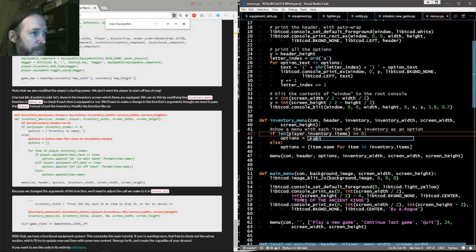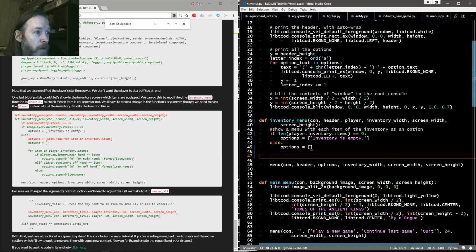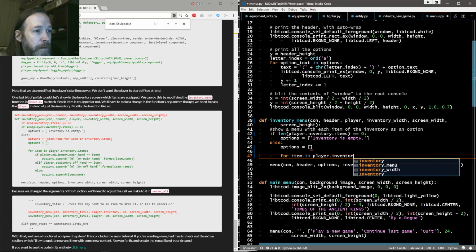I jumped right into the middle, didn't I? Header, player, inventory width. It doesn't need the inventory; the player has the inventory. Screen width, screen height. Else, options equal empty list. Oh, for item in player.inventory.items.